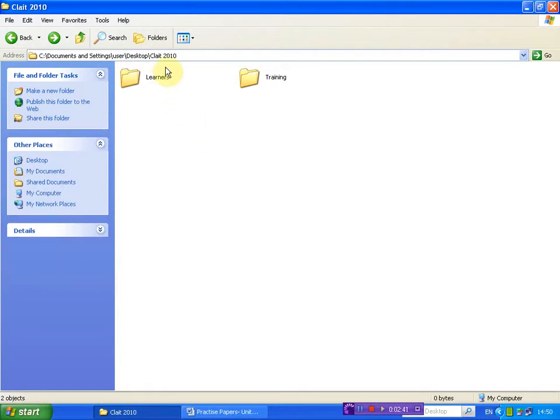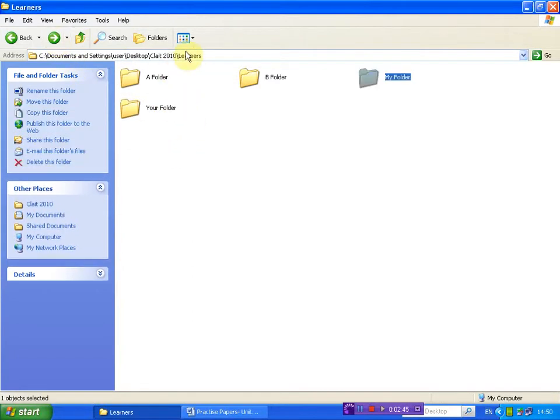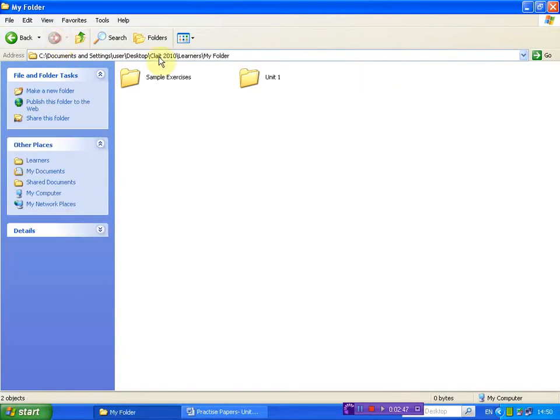This is the main part of file management as well. I'm going to go forward, and it's going to take me into Learners, go forward again, and it takes me into my folder. Within my folder you could have 2 or more folders in there: sample exercises or unit 1. Unit 1 is the unit that we're studying, so I'm going to double click on that, and there we go, unit 1. In there I've got my data files, which are all the files that I need to go through unit 1, and also PP1, known as Practice Paper 1.